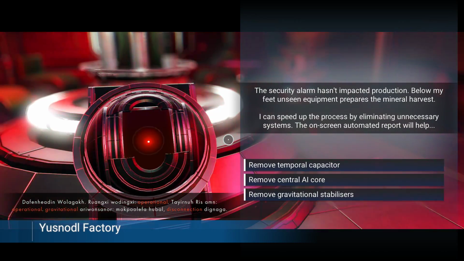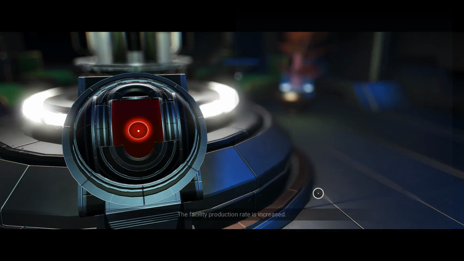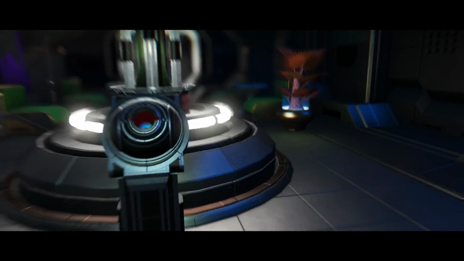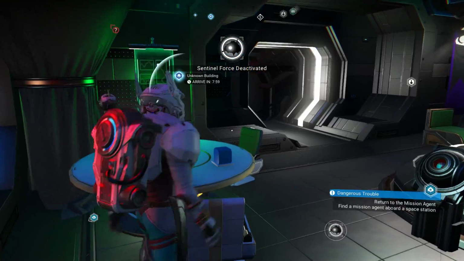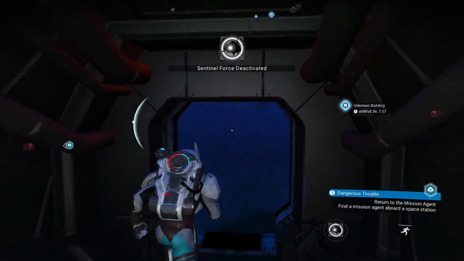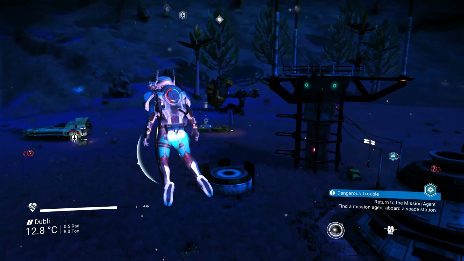Operational gravitational disconnection. I guess something about the gravitational stabilizers? I guess that's what I'm gonna do. Yeah, production rate is repaired. I actually got the Gravitino recipe, okay. Guess that's fine. And you're standing with the Viking, he's supposed to task.